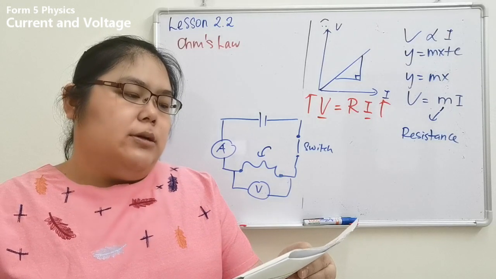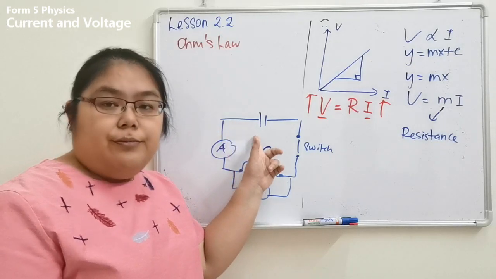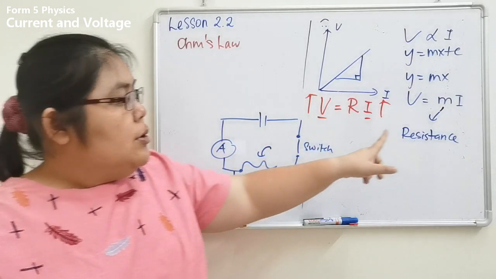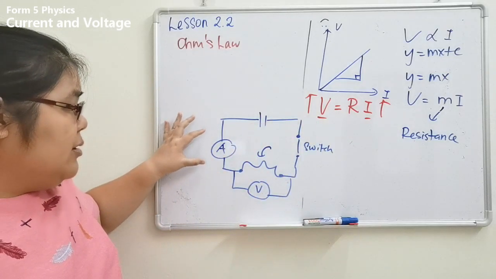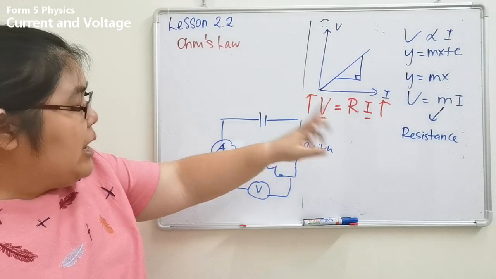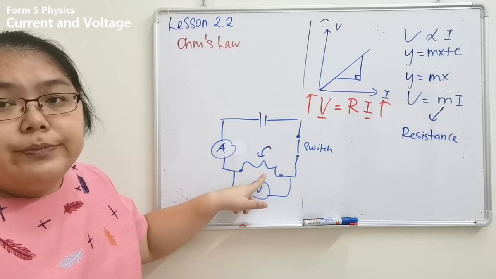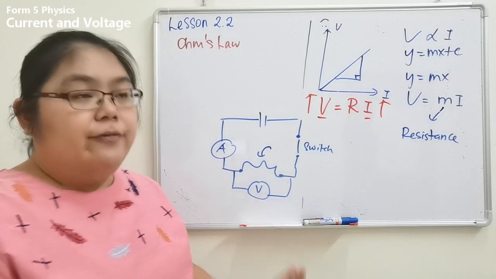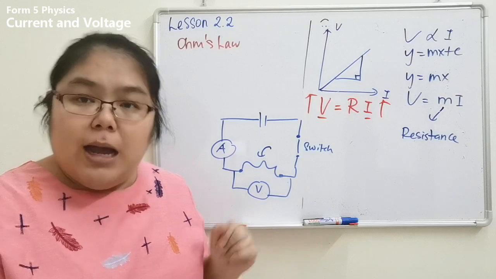Okay, now the apparatus. We see the diagram for what we need. First, you must have the battery. Number two, you must have the ammeter, because you want to calculate the resistance. Later they ask you to calculate the resistance, that means you must have the ammeter and the voltmeter, because you want to read the current and the voltage. After that, you use the wire. This one is a conductor wire, a constantan wire. Constantan is the name of one metal wire. Or you can say you use a copper wire, up to you.